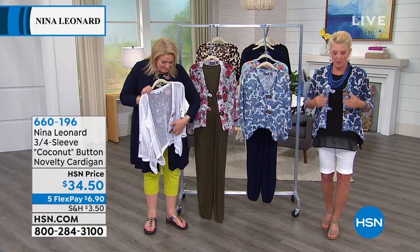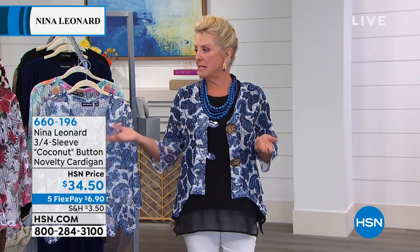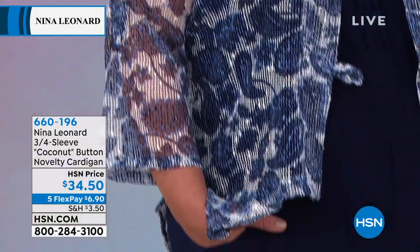I love the neckline on this. Now you can button it if you want to. Of course you can. But look at how fabulous this can take a dress you already own. Maybe it is a maxi dress. Maybe it's a maxi skirt with a little tee. If you live in blue jeans, I must insist that you own the blue one. Exactly. From indigo to chambray to white jeans.